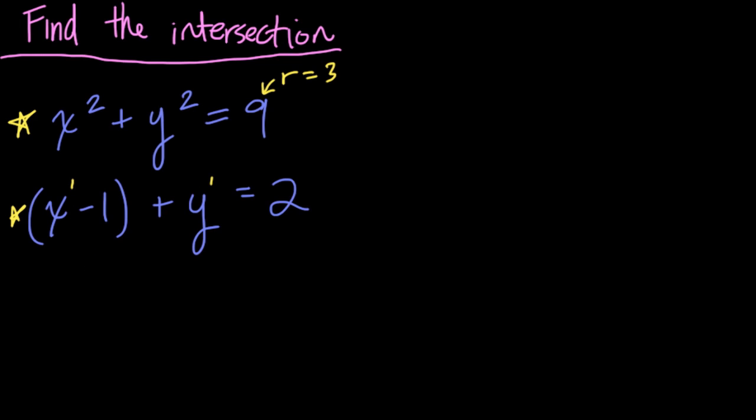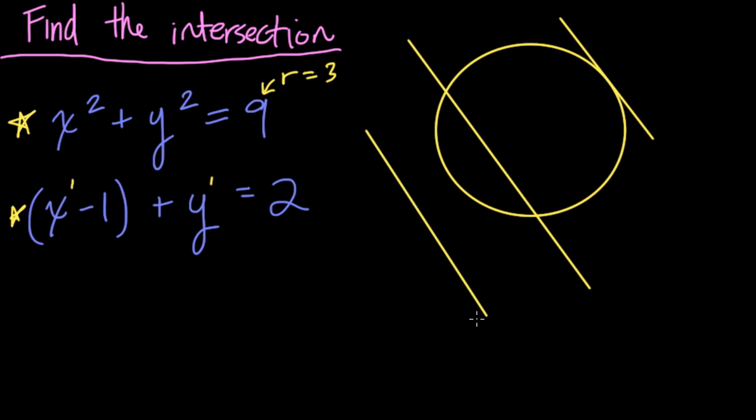Because what can happen when you have a circle, if you think about this for a moment, and a line, how can they meet? Well, I guess the line and the circle can meet at exactly one point. That's one way it could happen. The line can cross the circle at two points as well. Or, the line can never meet the circle. And in the next couple of videos, we'll deal with all of these situations.